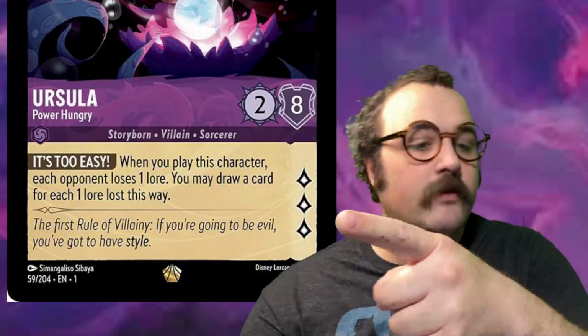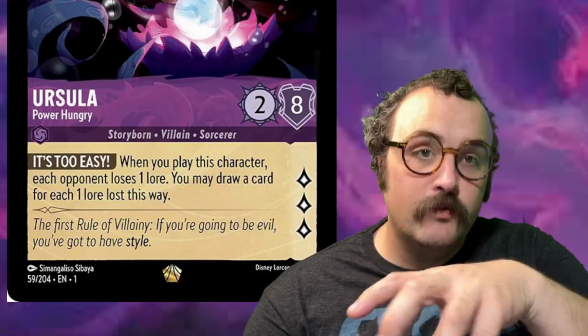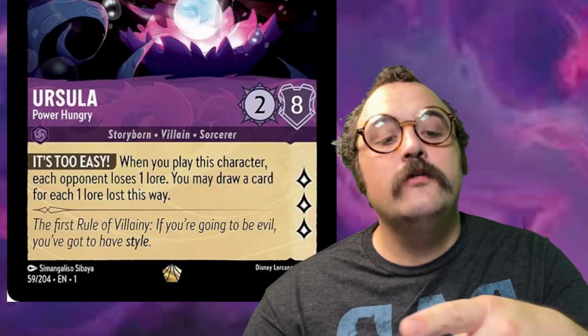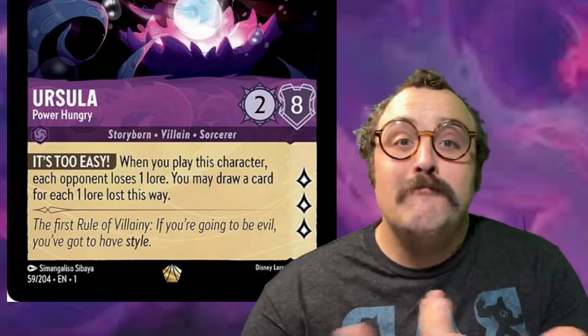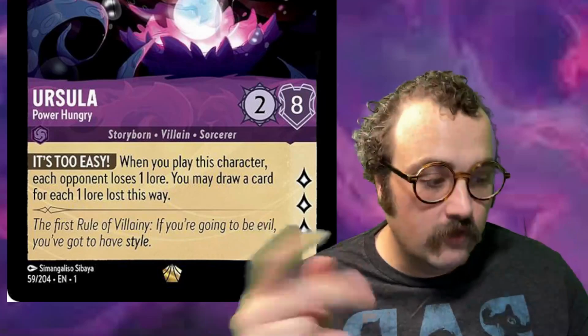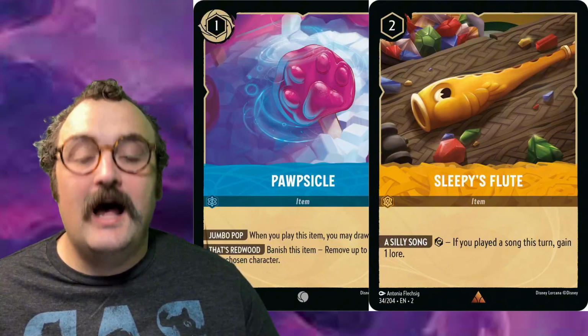These 3 symbols here are her lore symbols. So this Ursula, when you exert her to quest, would gain 3 lore. Most characters have lore symbols. Some may have an ability that doesn't allow them to have lore symbols. Read your cards. Next up on the docket, we have items.